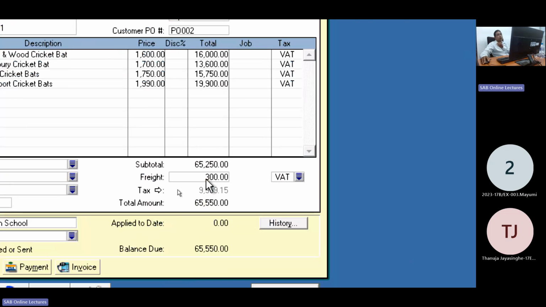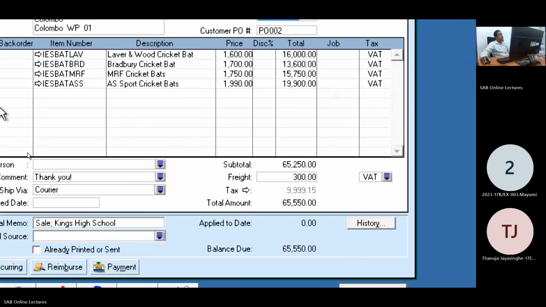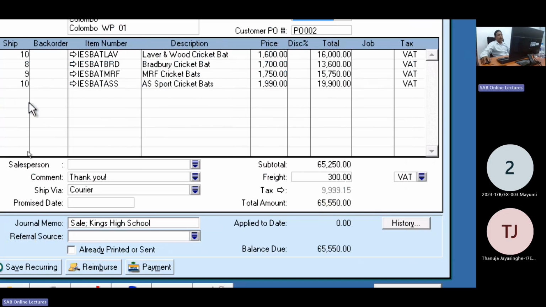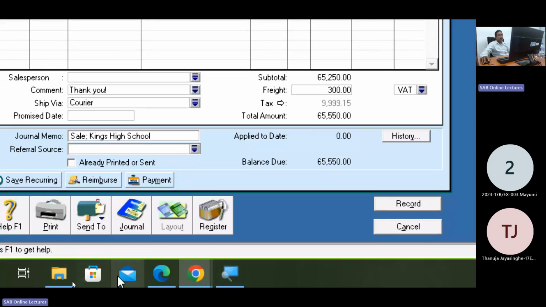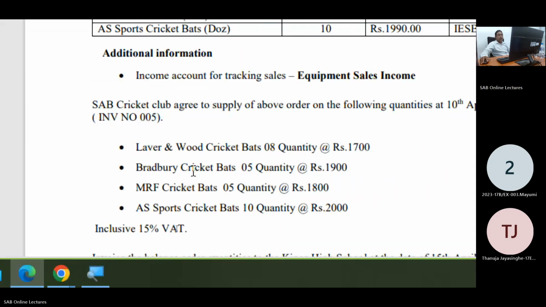You can change the freight amount, more or less, by 300 or some 500 like this. Then click on the invoice option. Right. Compare the quantity ordered by the customer with the GRN by the company, what was actually dispatched. Here 10 items delivered.